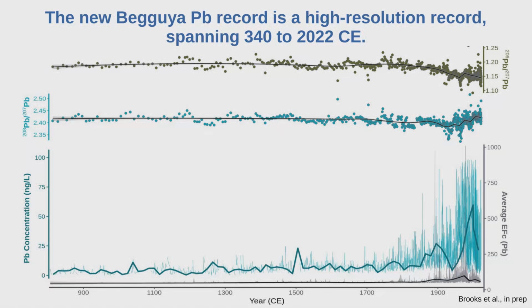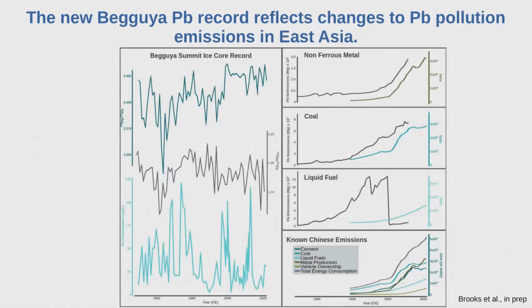We can also see wiggles in the lead isotope ratio signatures, which is expressing changes in the lead sources that are being deposited. So the biggest question that we are asking ourselves right now is, what changes are we actually recording over this time? So this is a zoom in of the ice core record from 1950 to the present, really zooming in on some of those smaller scale variations that have been affecting lead in the modern times.